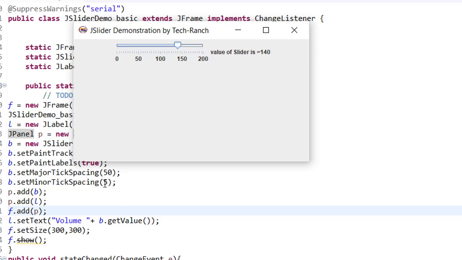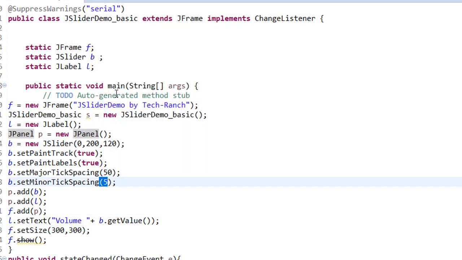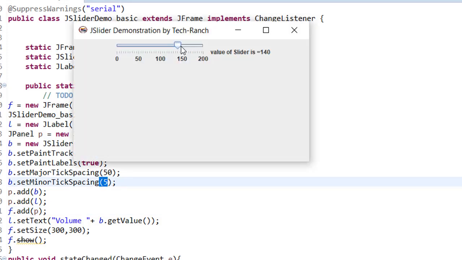Spacing can be maintained with the help of 5 or 10 like this. So that will make the space. And as you can see, when I move to my right side, the track is painted. So this is what set paint track does. This is the moved point of the slider.